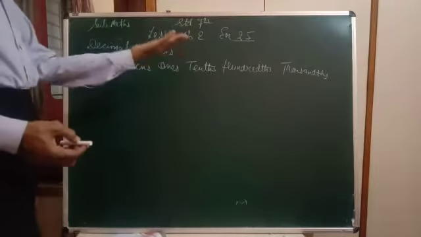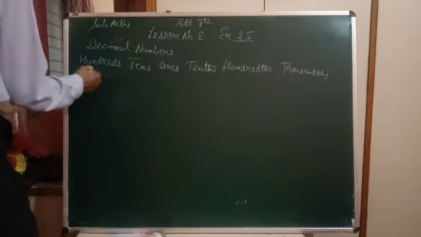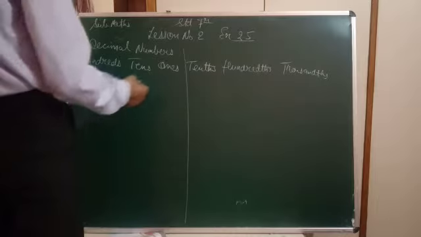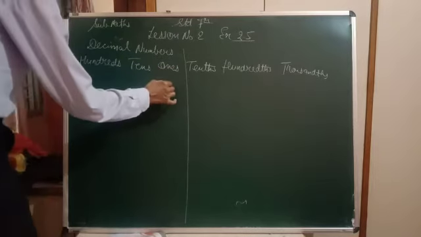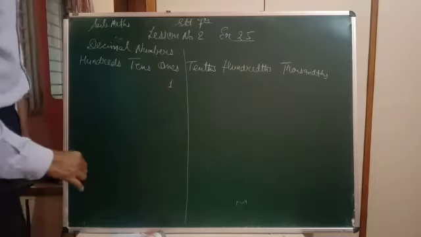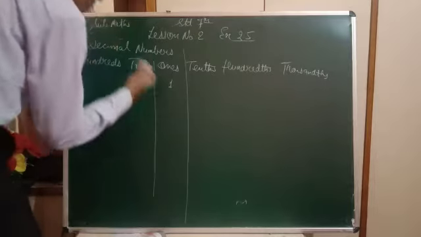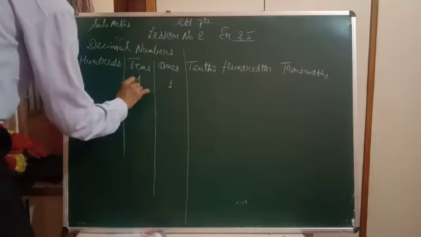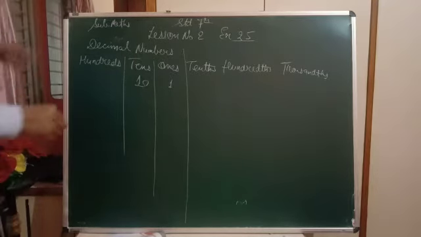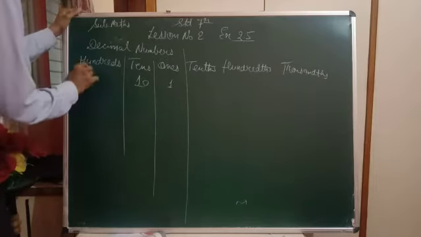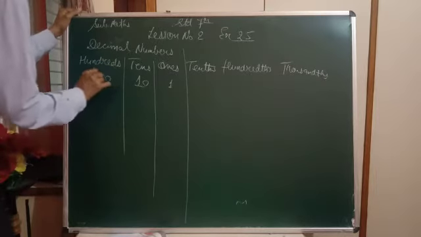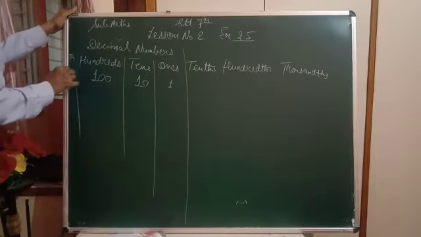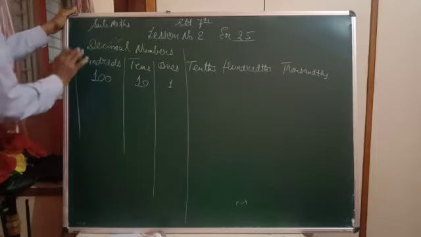We have seen the numbers ones, tens, hundreds, thousands, 100,000. So this is the decimal point. If you move on the left hand side of the decimal point, the first digit is known as ones. That means it is multiplied by 1. If you move again to the left hand side by one place, there is a tens place, and that number is multiplied by 10 because its place value is tens. If you move on the left hand side of this tens, there is the 100 place, so we have to multiply that number by 100.